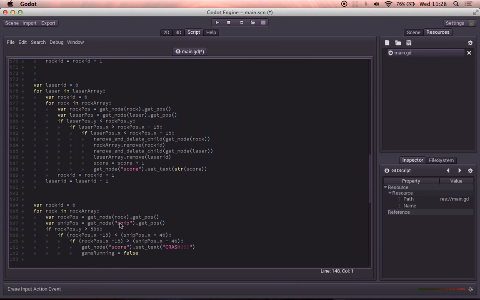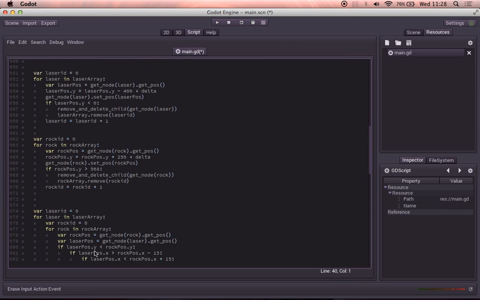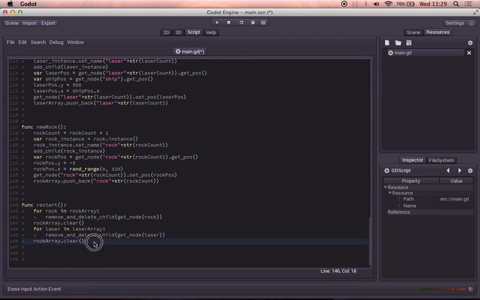So this should be something that we can copy around. There we go, var ship pause. We can put that down here. So we get the ship pause to begin with. What we want is the ship pause dot y hasn't changed, it's just the dot x. We want it to equal 160, which is what it equaled when we started. And then we're just going to go and set it. So there we go, set pause to ship pause.